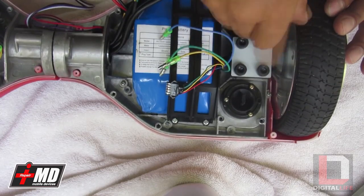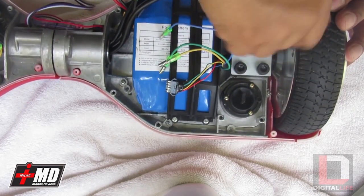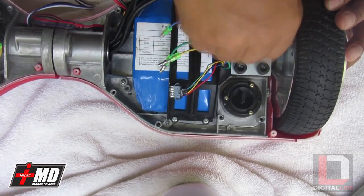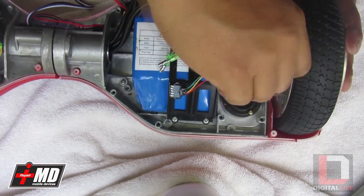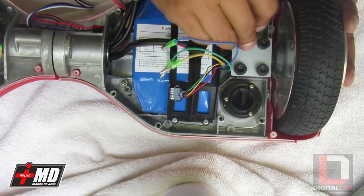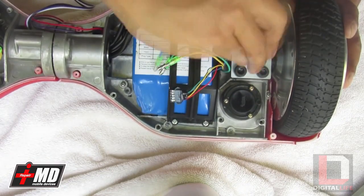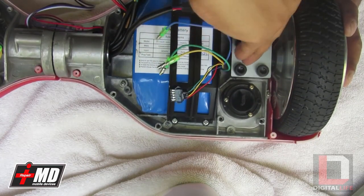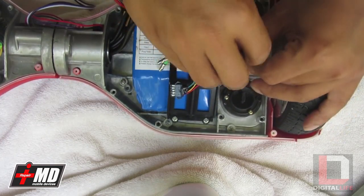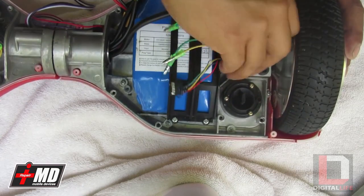Perfect. I'm tightening it just enough so I can go in and manually tighten it later. Alright, let's take a look. Spins perfect. Let's go ahead and tighten it, diagonal to each other. It's crucial to have this nice and well tightened, but you don't want to overtighten so that you actually break the block underneath either.